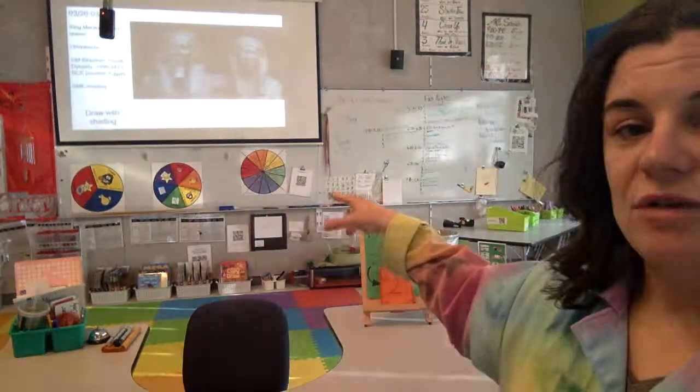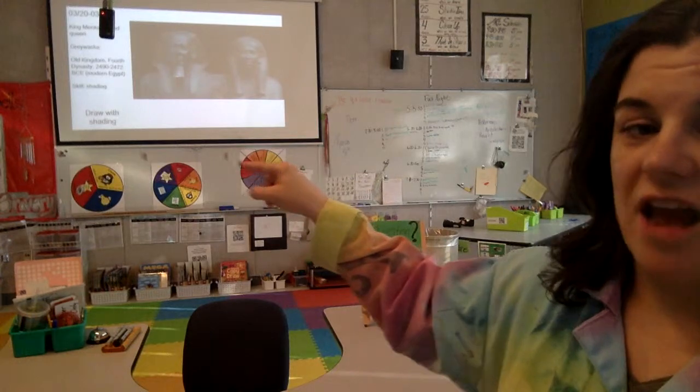They are also using a magnet system to locate what step they are on and what they need to work on. You'll notice I have 3 separate wheels. That's because 3rd through 5th has one set of directions in their sketchbook, 1st and 2nd has another, and then kindergarten has its very own.